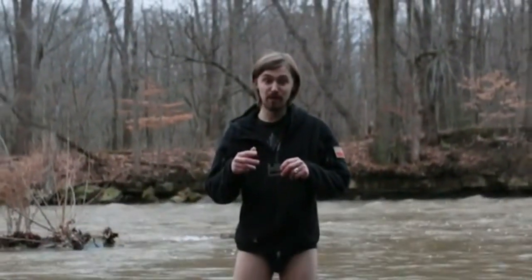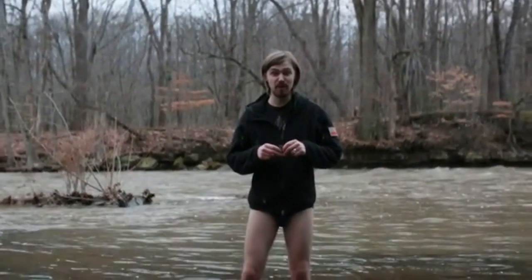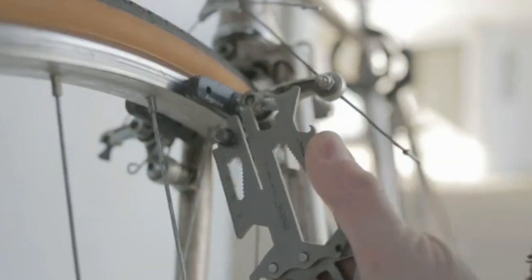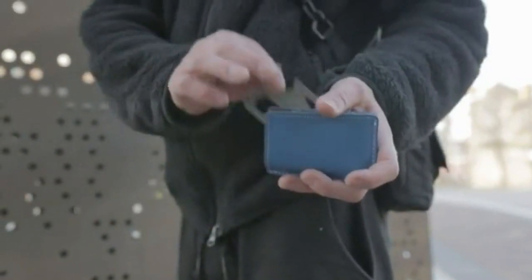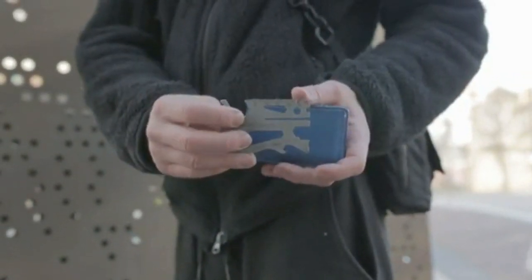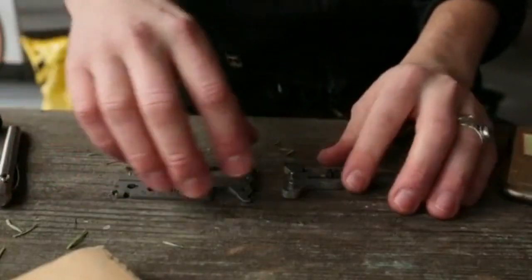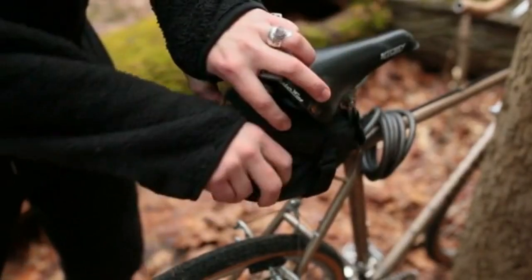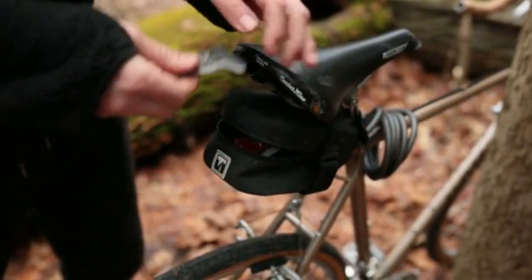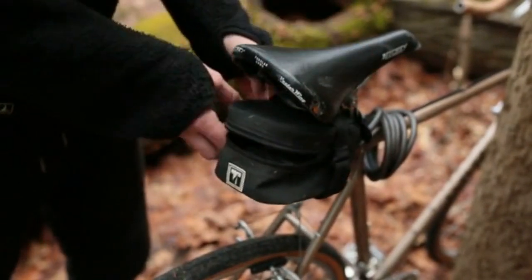Cyclist Card is a lightweight multi-tool system designed to replace your Allen or Torx set and give you more tools for less weight and space. This multi-tool is made to handle almost any quick fix needs for your bike and beyond. Its card shape allows you to carry it seamlessly within your wallet or saddlebag, taking up no extra space. The additional optional auxiliary tool gives you the ability to get rid of your Allen or Torx key set while adding an element of modularity and superior leverage to the Cyclist Card.